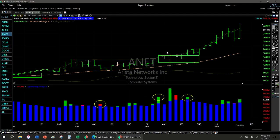Let's see. This one looks great. Box breakout. See, for the trend follower who can sit, my strategy or a Darvas type strategy is perfect for you. If you can take a reasonable position and then sit on your butt and do nothing and wait for a signal, you can ride trends and get through the volatility. Next thing you know, you'll have sat in this for 10 months, and you're on the verge of a long-term capital gain where more money will go into your pocket instead of the government's.